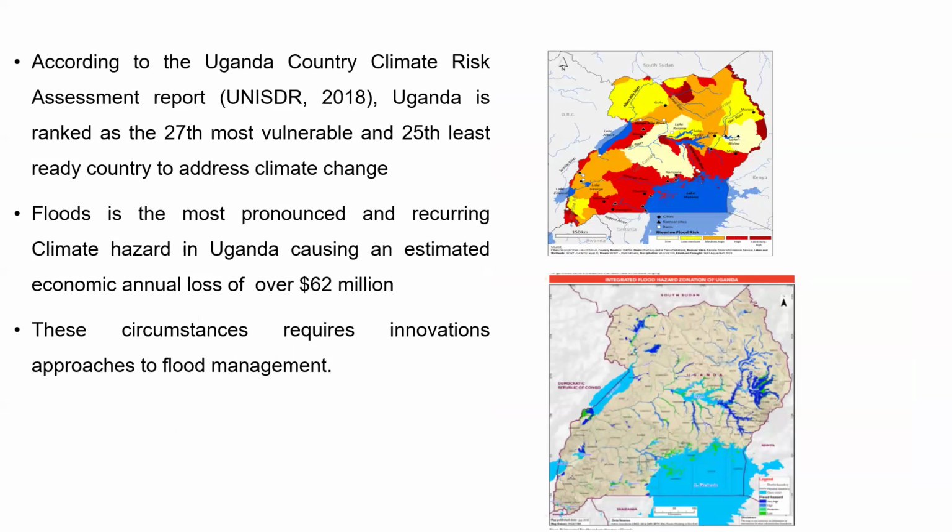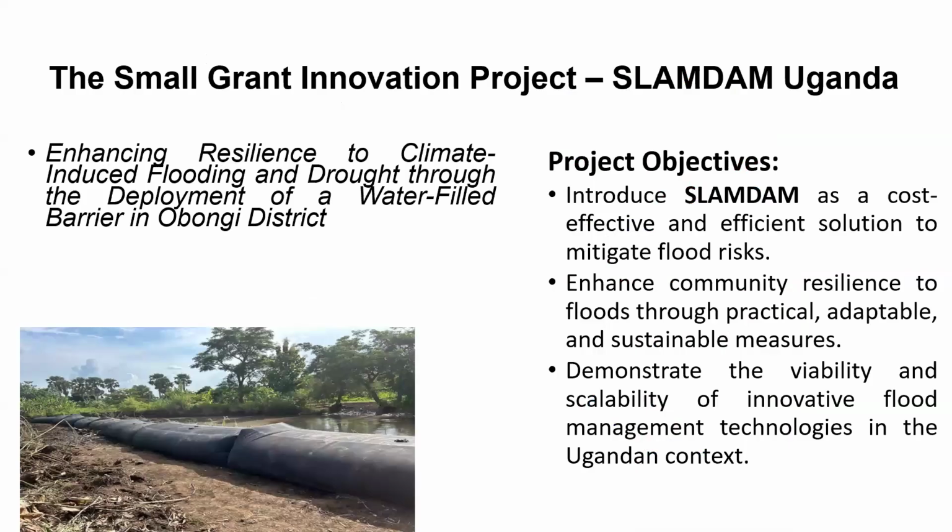Of the risks or hazards of climate change, the most pronounced one that we receive most frequently is flooding. And the maps to the right indicate areas that are prone to flooding in the country. You can see that almost 30% of Uganda is actually prone to flooding. And the economic annual loss related to this is estimated to be in excess of 62 million, I hope not even $1 billion, across the country on an annual basis.